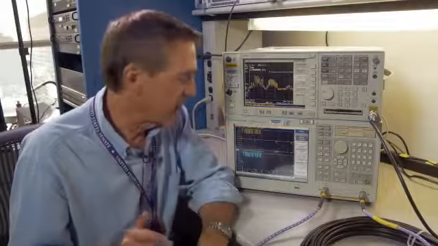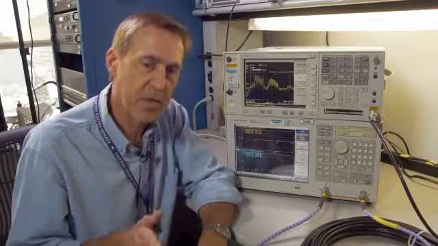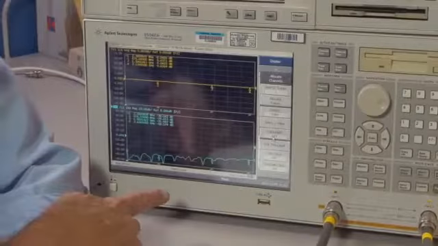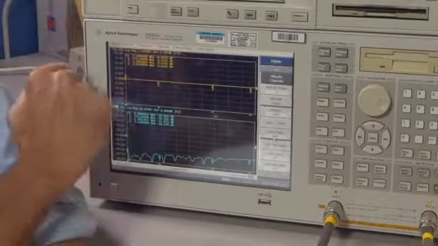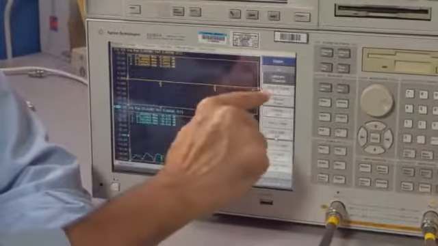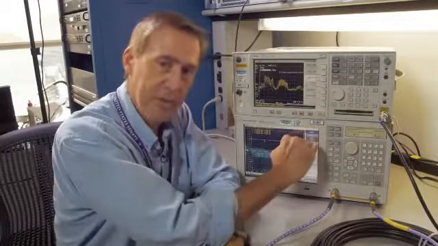So in this scenario, what we're going to demonstrate is the effect of attenuation on cabling. I'm going to use a network analyzer. The network analyzer basically is sweeping from one frequency to another while measuring the attenuation or loss as it scans across.